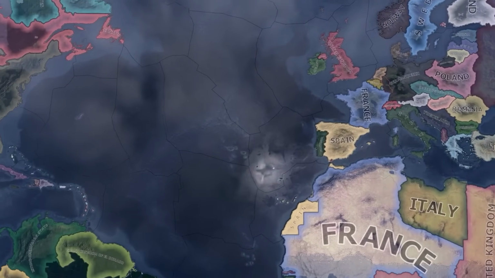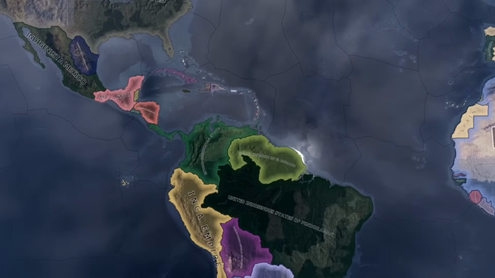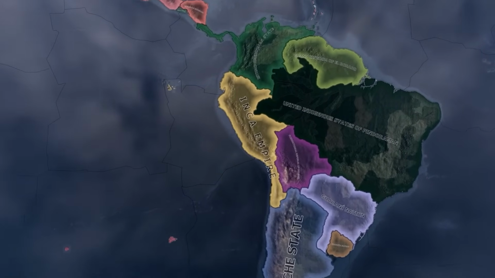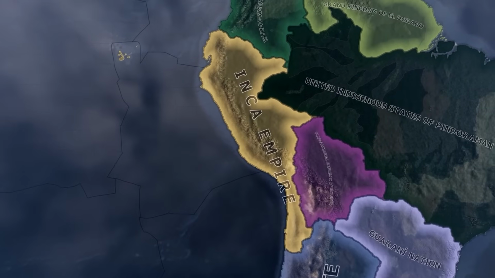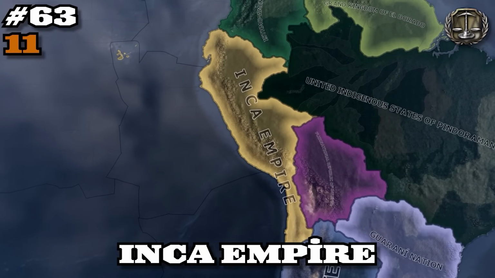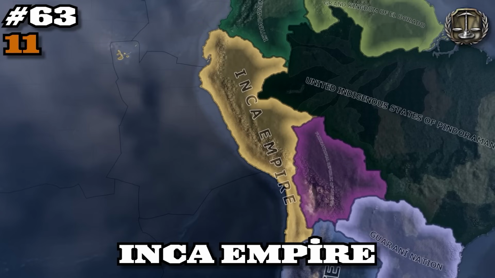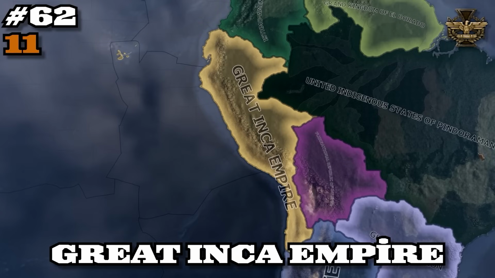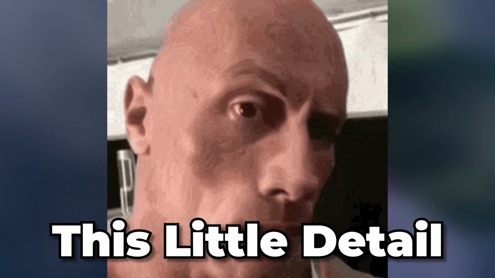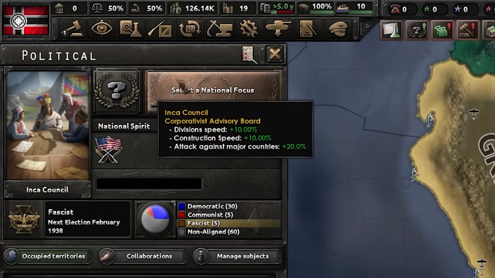Back to South America, where we have yet another 3 native empires. Each one of them also has the same amount of states, 11. In the mountain ranges of the Andes, we discover our very first non-fascist empire, the ancient Inca Empire. However, this country apparently sucks, because if they go fascist, it will be called the Great Inca Empire. Though I'm not exactly sure what Paradox meant by adding this little detail, but it's probably nothing. They do have an interesting flag though.